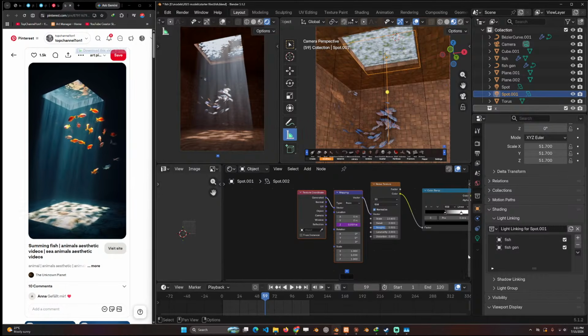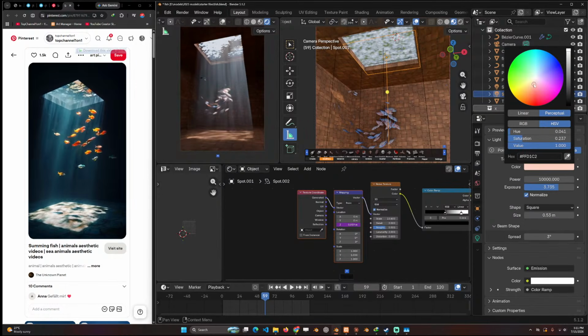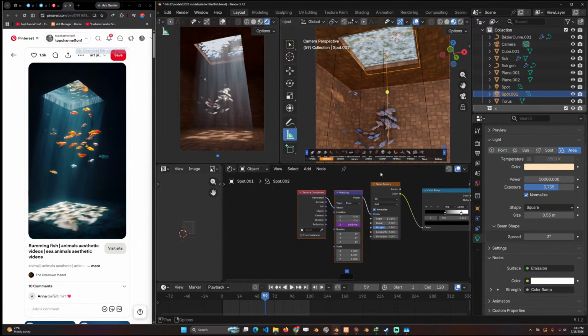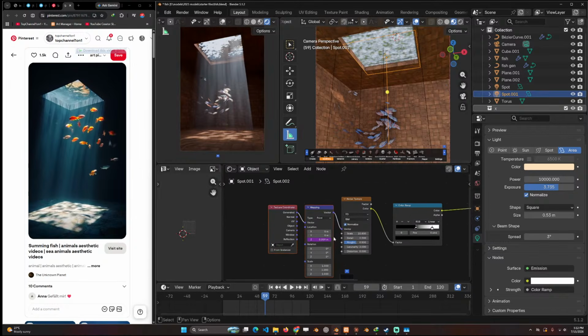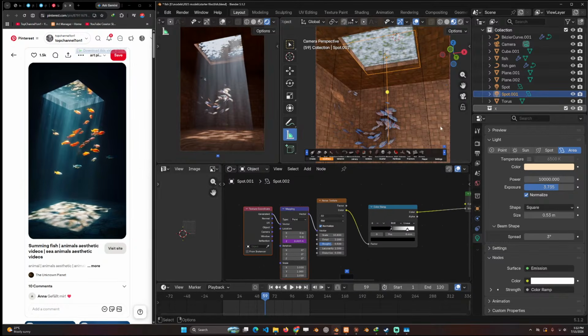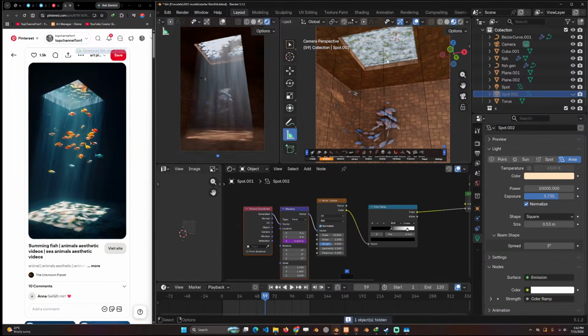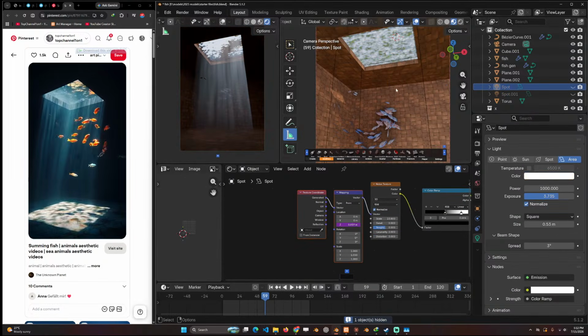I think I can also give this some tint. So let's see if I get rid of this light. Get rid of this light.